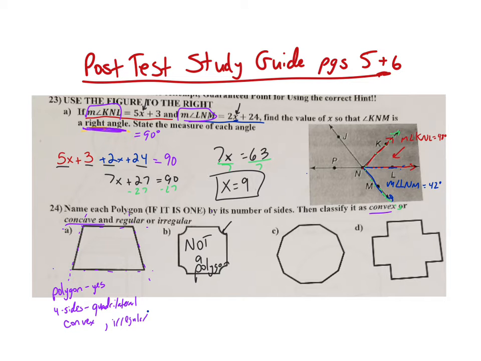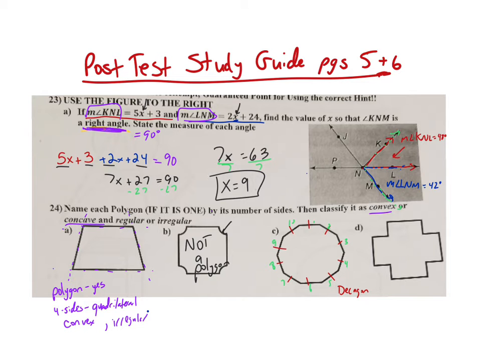Now, we're going to use a little bit of thinking. Technically, if I was going to answer this correctly, I should write that. That's going to help me with the regular versus irregular part. But either way, even if I didn't have that on there, I still should be able to count the sides. So I'm going to use 1, 2, 3, 4, 5, 6, 7, 8, 9, 10. So there are 10 sides, which means it is a decagon. There are no rounded edges, no gaps, no spaces, so it is a polygon. We're going to call it a decagon because it's got 10 sides.